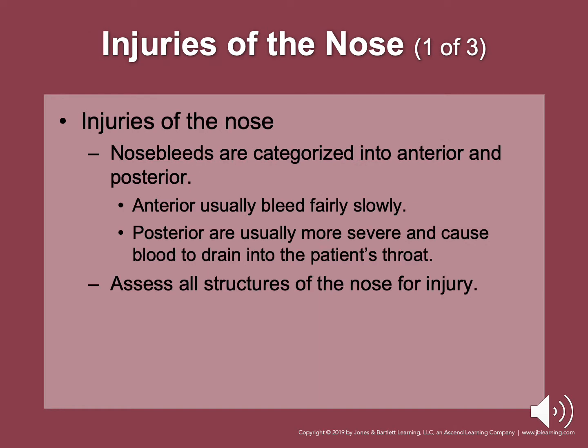Blunt injuries to the nose caused by a fist or dashboard may be associated with fractures and soft tissue injuries of the face, head injuries, and/or injuries to the cervical spine. Assess all structures of the nose for injury. Patients with severe injury may have injury to the cervical spine also. CSF fluid may escape down through the nose or ears following a fracture at the base of the skull.